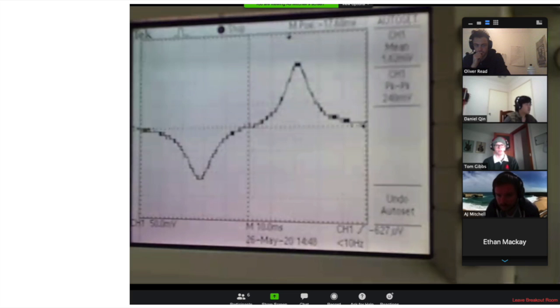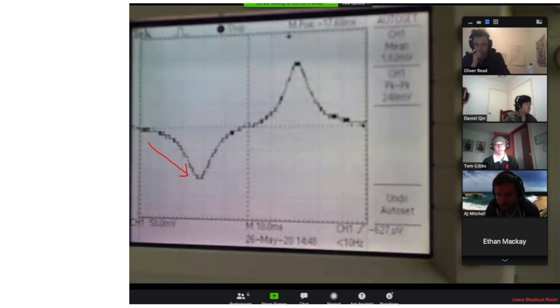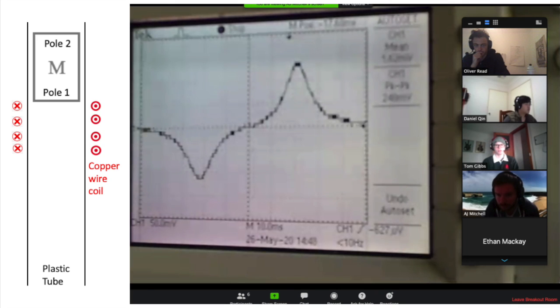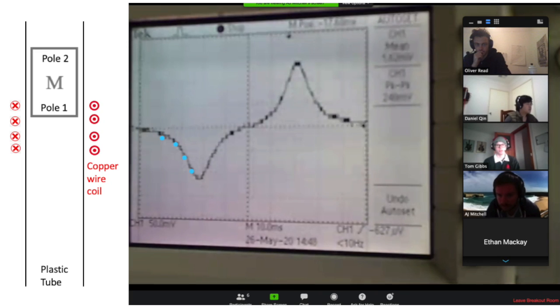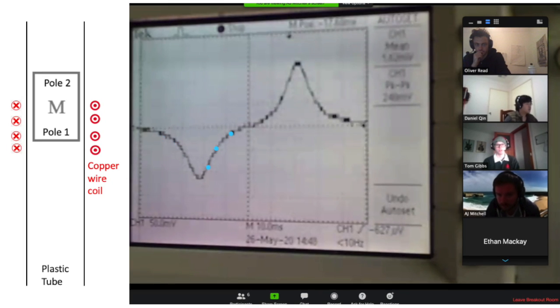This ended up producing a reading where the voltage decreased to a minimum, increased to a maximum, and then plateaued back to its original starting point. Although we did not know the magnitude of the magnetic field, we knew it existed, so we're still able to account for these trends. What happened was, when the first pole came close enough to the coil, the voltage decreased. Then, the second pole also came close enough, but produced an opposing effect, cancelling out the effect of the first one, and thereby bringing the voltage back to its set point.